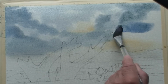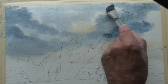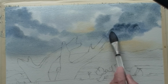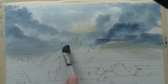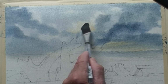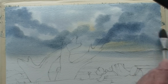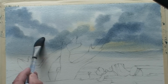Going back for a slightly different mixture each time. Some just a little more blue, some a little grayer. It's going to be a lot lighter when it's dry because it's still a fairly loose wash, but it's going on wet paper. Now that orange is starting to look a little too bright, so I want to subdue it a bit.